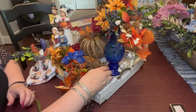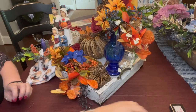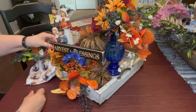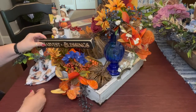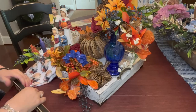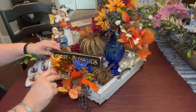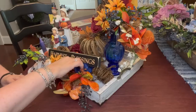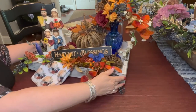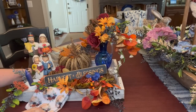I'll tell you guys, I very rarely throw anything away. Even the littlest piece can make such a huge difference. I must have had this in there some way last year. It might be a little much for this year. Might have had it sitting out front. Kind of like that. Yeah, that looks cute. There we go. I think that looks pretty.